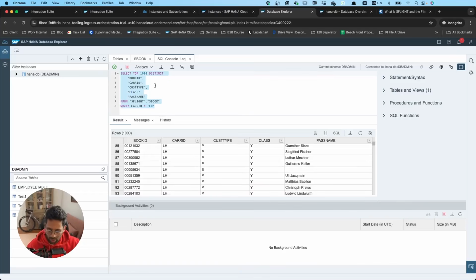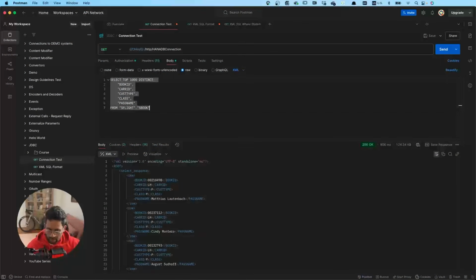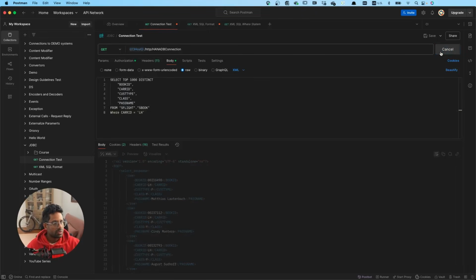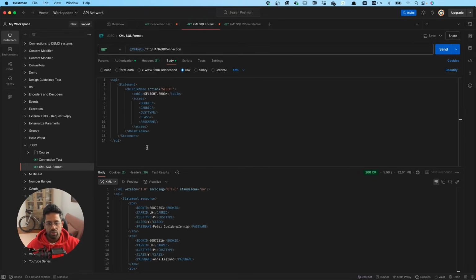Of course, as a direct SQL also, you can use it. However, what we want to find out is how to insert this where clause in this XML SQL format. To insert a where clause to the select statement, we have to define the key. This is the format.